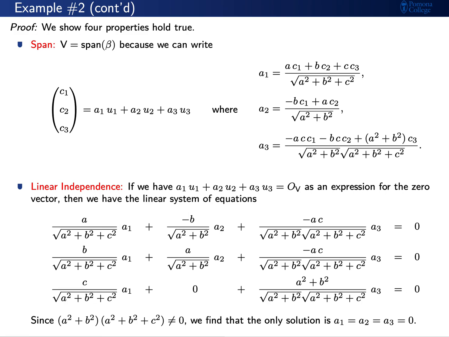Next, we'd like to prove linear independence. Well, here the idea is that we have to take a look at the sum that adds up to the zero vector and ask what are all scalars a1, a2, and a3 so this is the case. Upon solving the system of three equations, three unknowns, we find that the only solution is a1 equals 0, a2 equals 0, and a3 is equal to 0.